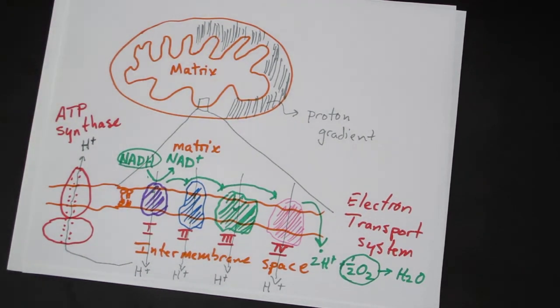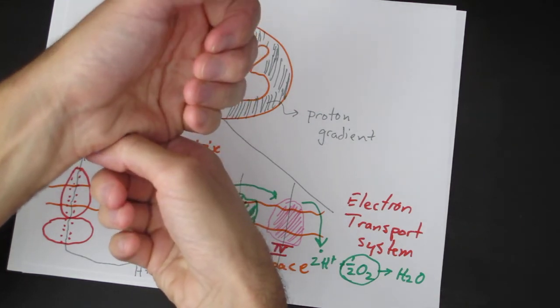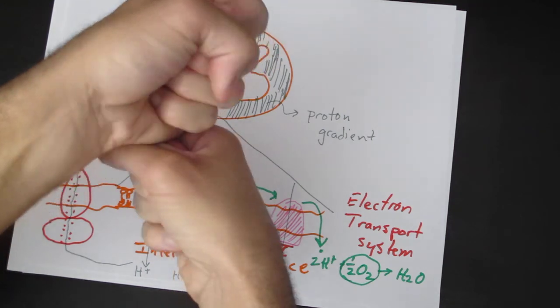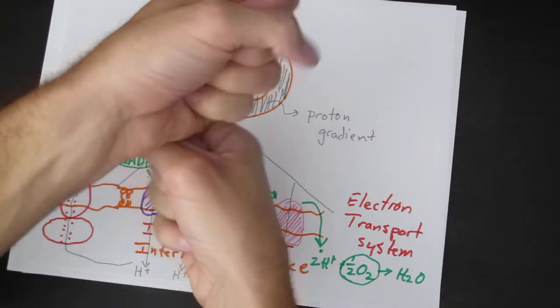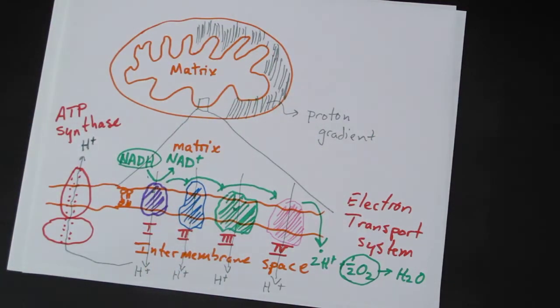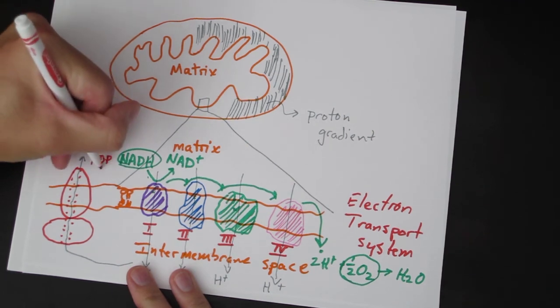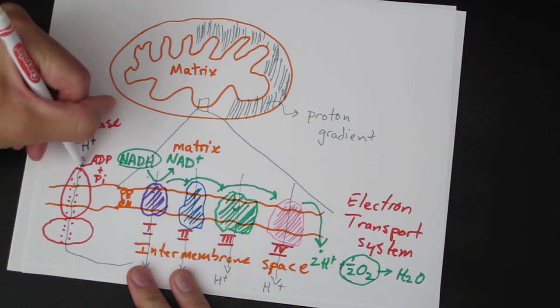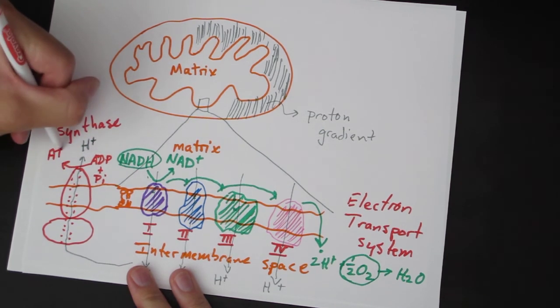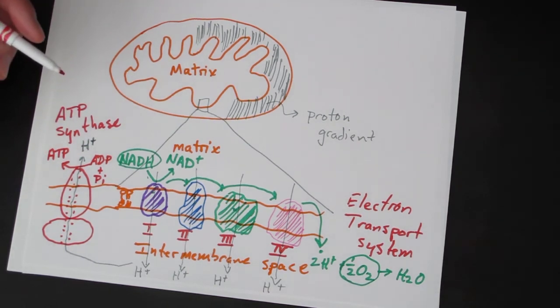However, these two subunits of ATP synthase sit on top of each other, kind of like this. And every time a proton passes through, they turn on each other, kind of like a ratchet. And every several times that it ratchets, that provides the energy for us to make ATP. So here we have adenosine diphosphate plus an inorganic phosphate getting converted to ATP. So this is how the ATP is made in this process.